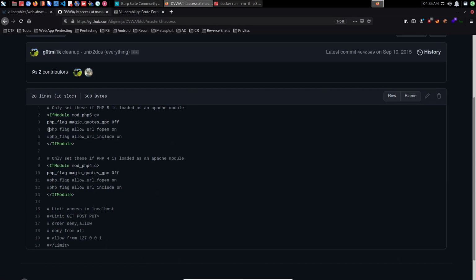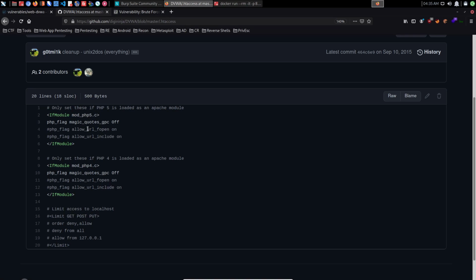So you can see in this case, the PHP flag allow_url_fopen is currently disabled, or it's commented out. Now, this particular flag, allow_url_fopen, when it's enabled, it essentially means that you can access the contents of a PHP script, right?